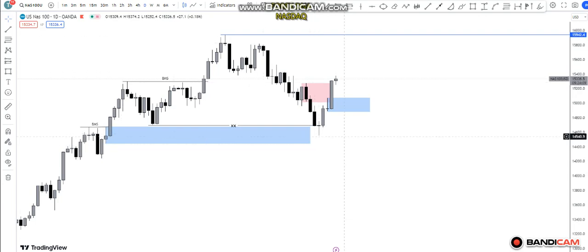Okay, so now if you can check here, the market tapped the order block and broke the structure. Let's go to the H4 time frame. Even though we go to the H4 time frame, we already know that we're expecting the market to tap the main turning point, which is this one.